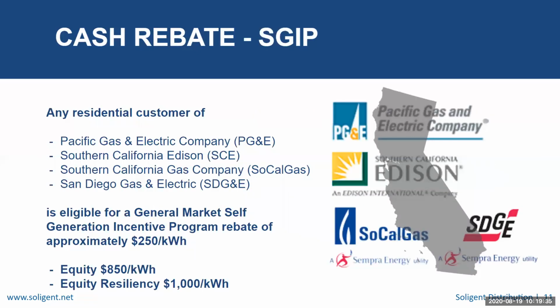Okay, the moment everyone who's in California has been waiting for, I'm sure, is SGIP, the self-generation incentive. I also want to add, you don't need to have solar to take advantage of SGIP. You can add an inverter and a battery to a home if they're just looking for storage when the grid goes down and they are willing to let it be grid powered to recharge the battery. But I want to make a note that if you're claiming the federal ITC, you can't get that 26% tax credit on the storage, because you need to have your solar being the battery provider for 75%, I believe. So to get the ITC on your storage, you need to have solar.